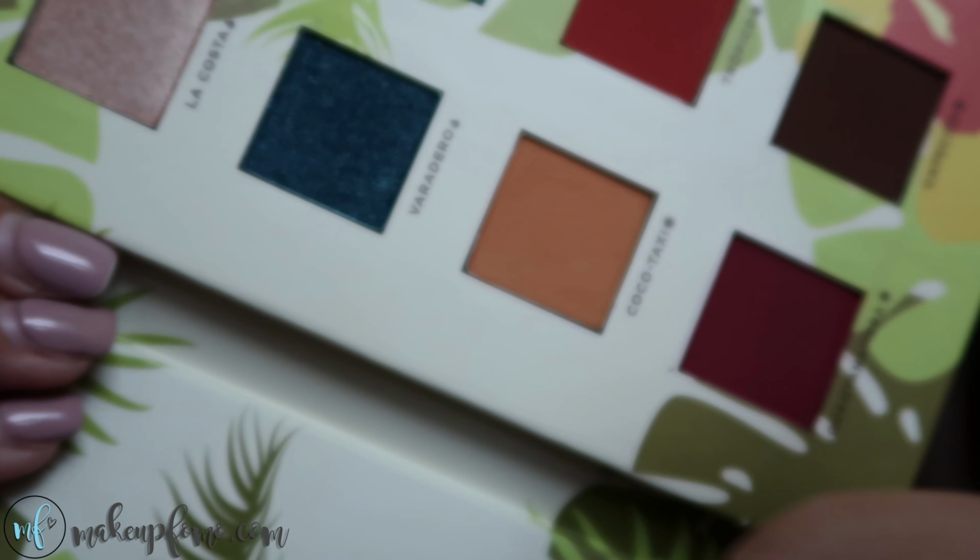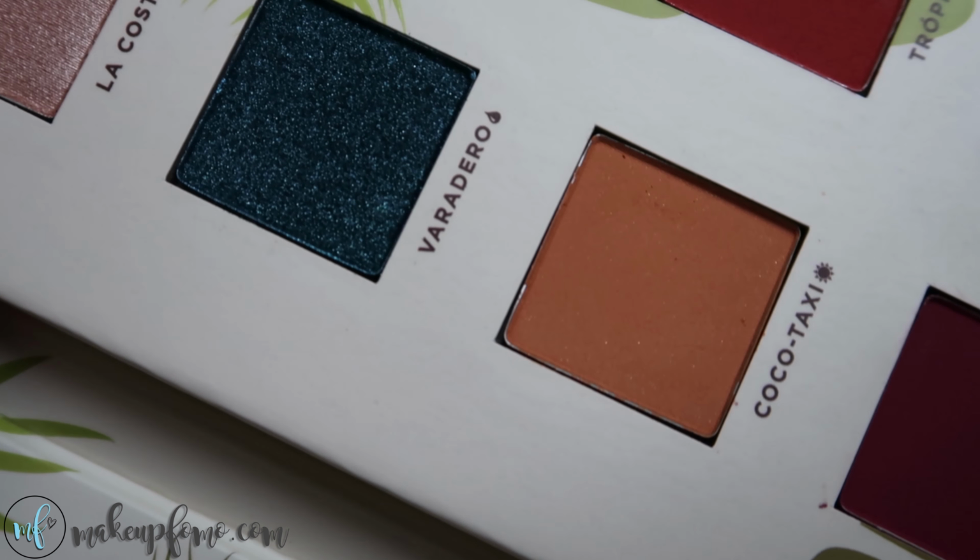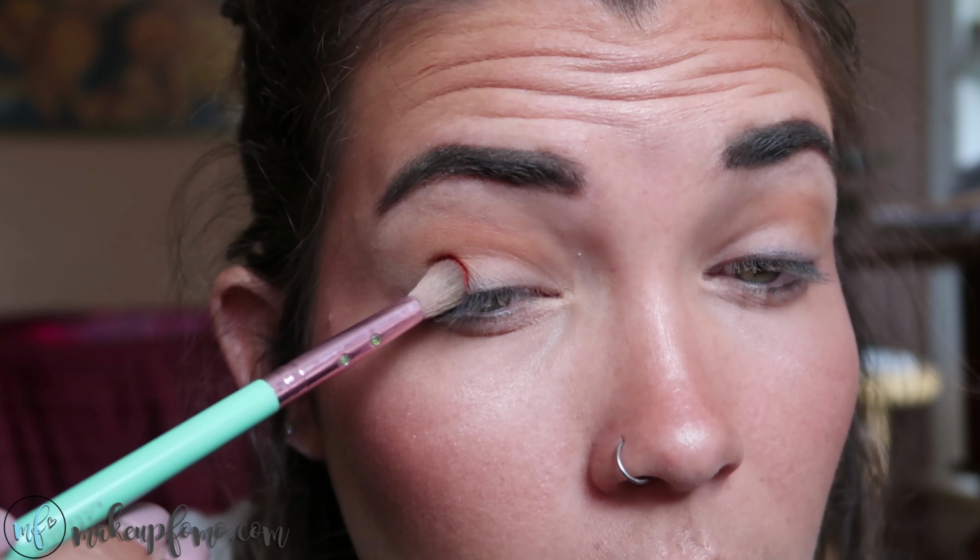And I wanted to show, look how there's like no fallout. You can barely even tell I touched the pan. I love how these are pressed. They're really nice, so I wanted to show that.